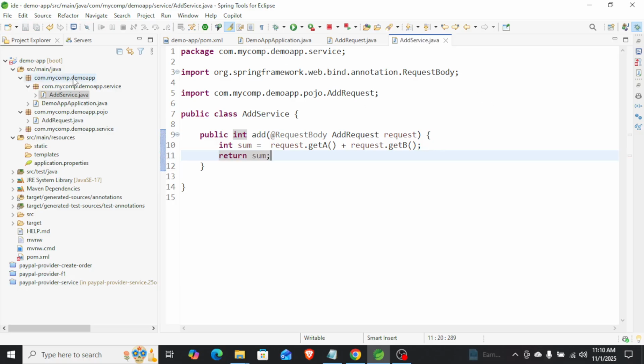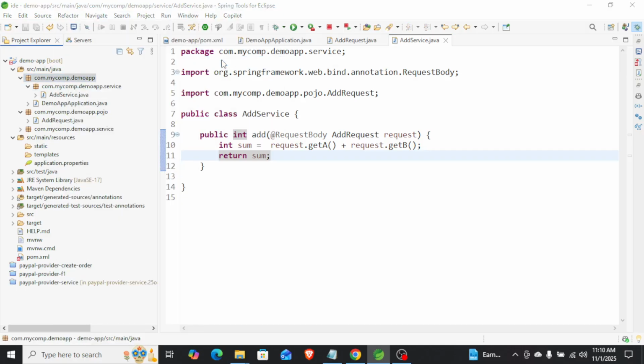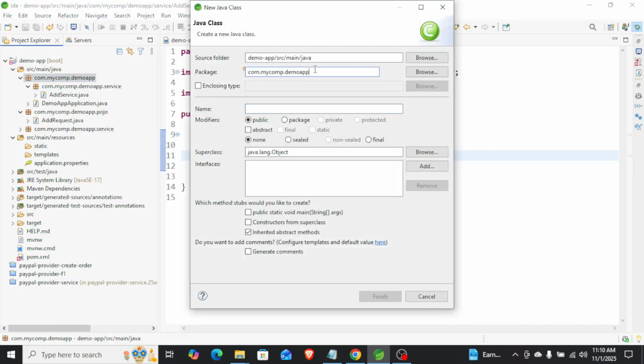So now we need to create a new class as controller. This is the open path for our main project. Controller, AddController.